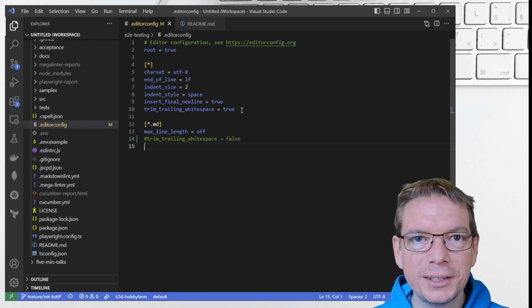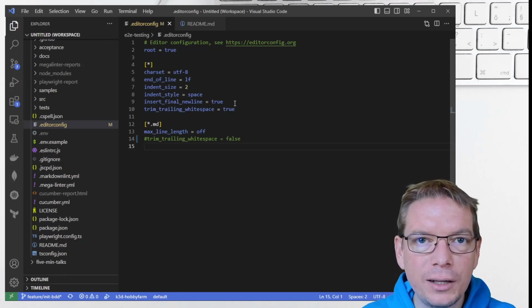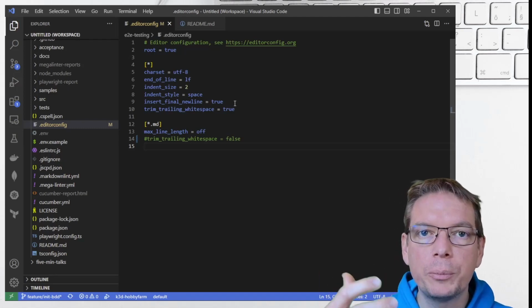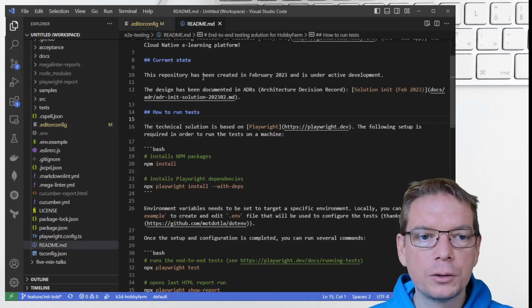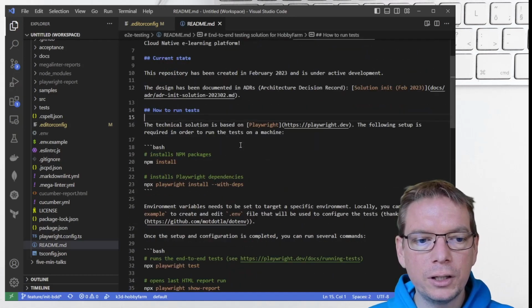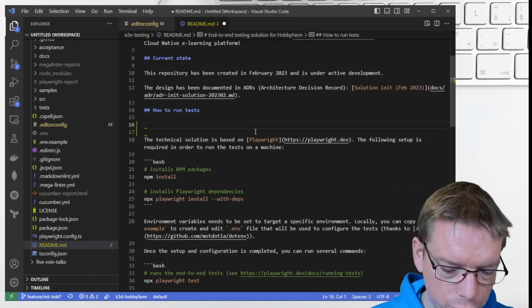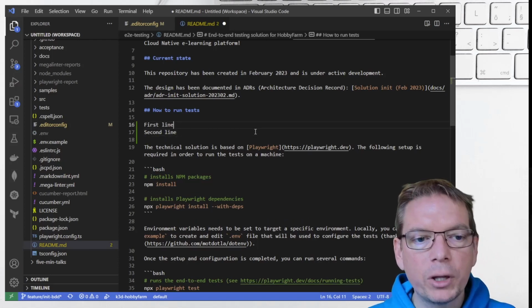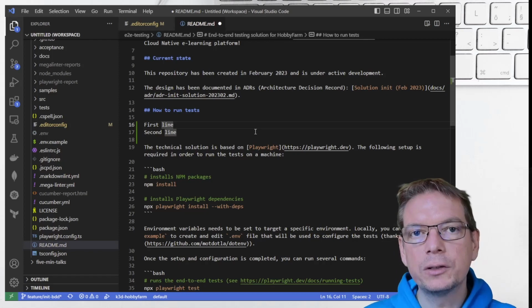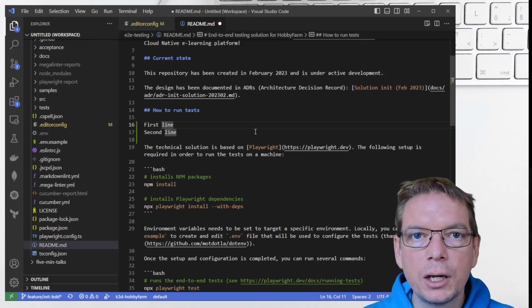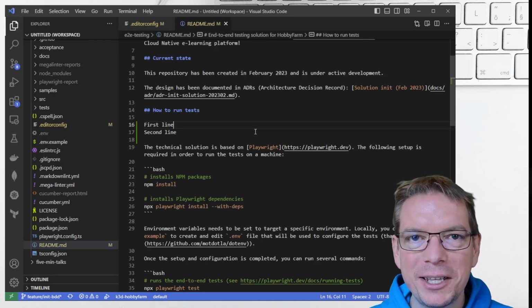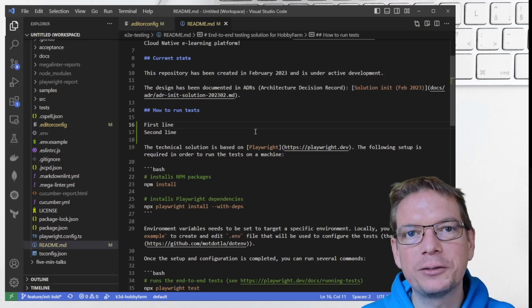And what is very interesting is that Visual Studio Code will understand it. So every time I save something, it will apply the rules, and sometimes it will even make a warning appear. For example, I've got a Markdown file, and in one particular use case, I want to add a first line, second line, but I want to add extra spaces because in Markdown, it may be interpreted as a new line. So I want to do this, but when I save, you can see it's removed. This is what I want for the other files, but not for this one.